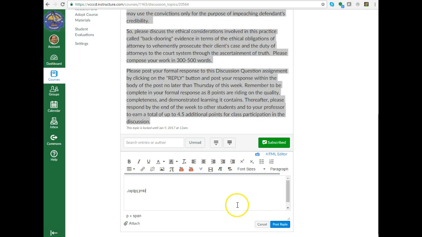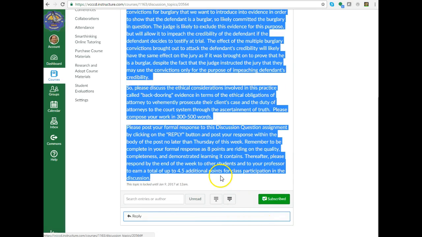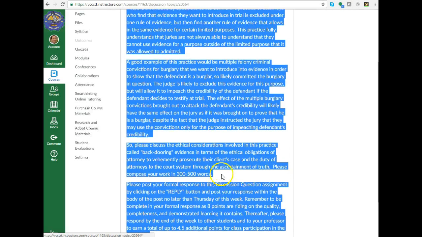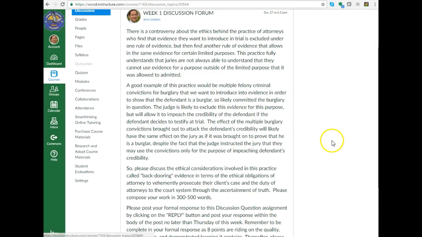Now what's very important about this also is that you will not be able to see the responses of other students in this forum until you post your first post. What's very important about that is that it's for two different reasons. One is, of course, to make sure that people don't copy other people's work, but it also allows you to give your best impression of what the learning was all about in terms of the questions that are being asked, and offer your own viewpoint rather than being influenced by other students at that time.